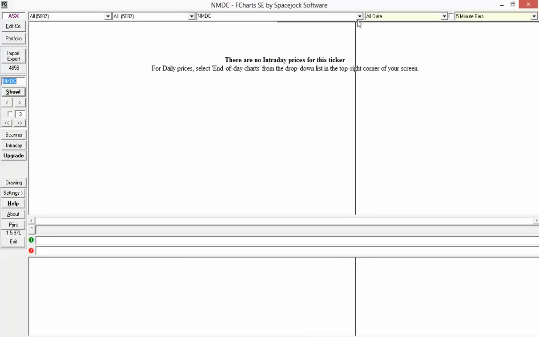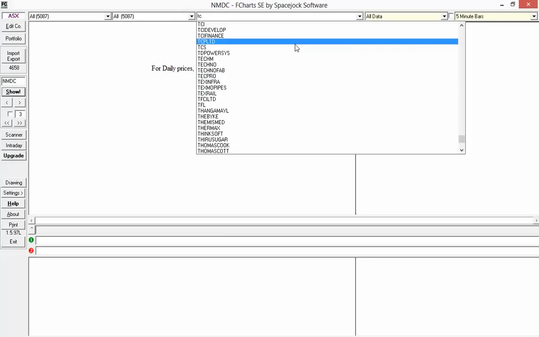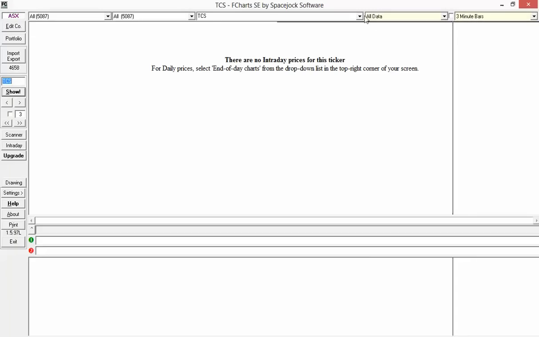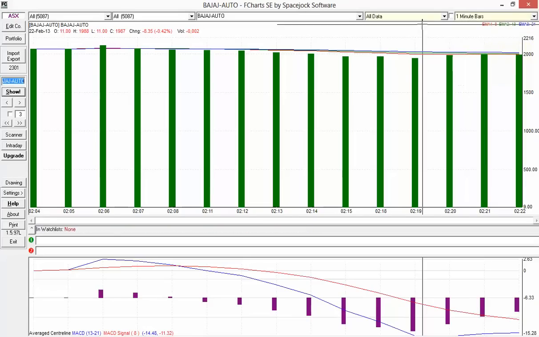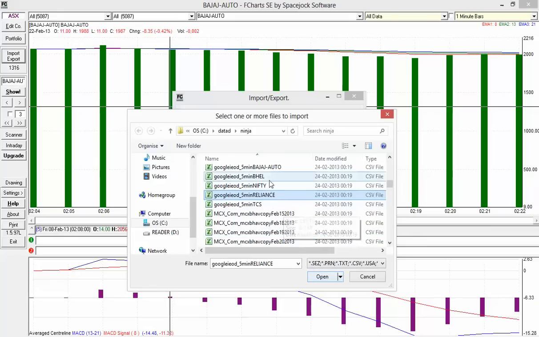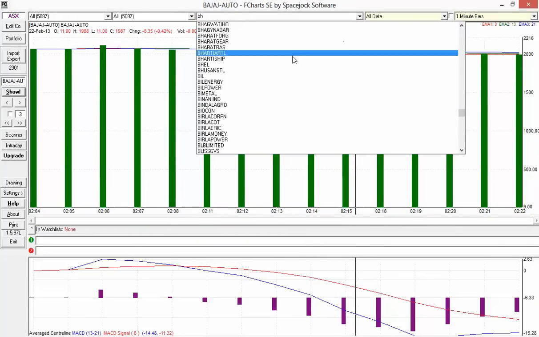Sorry, I selected the wrong data file. Just a moment, I will select the right file maybe.